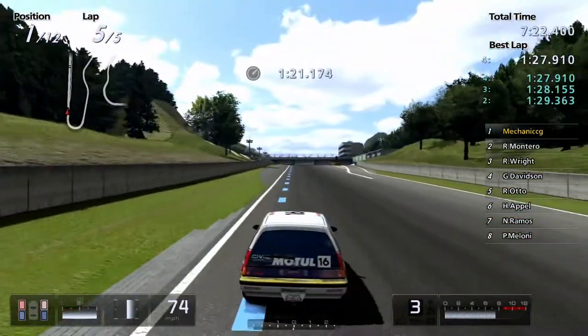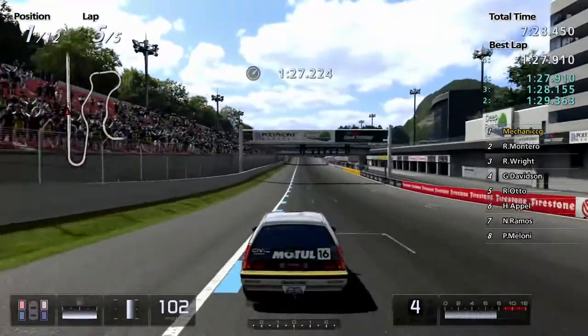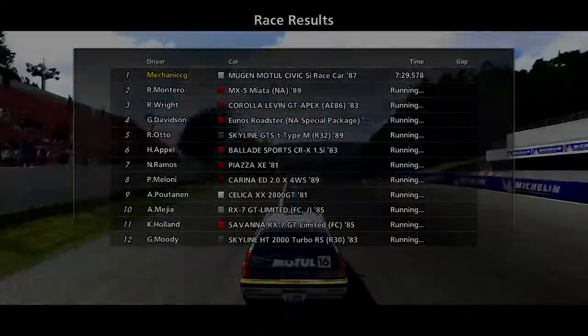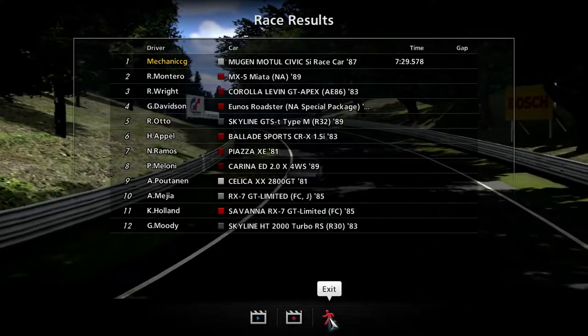And the tyres have just started to overheat. 26, 27, 28. We were slower by about 0.4 of a second. So if we didn't hit that wall, we probably would have done a quicker time. Let's see, 20,000 credits as well. Time to move on to the next championship.